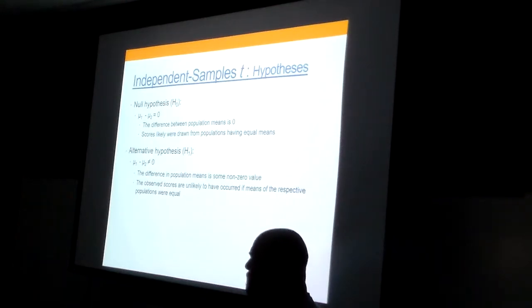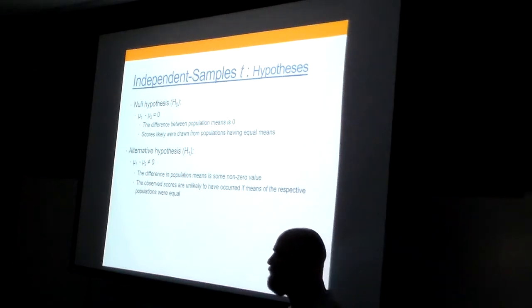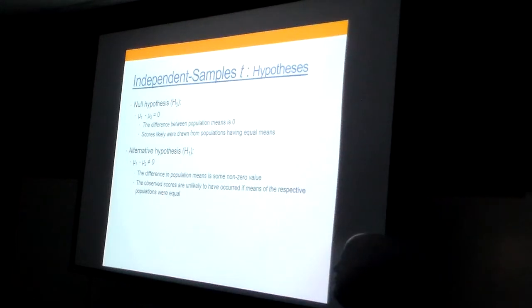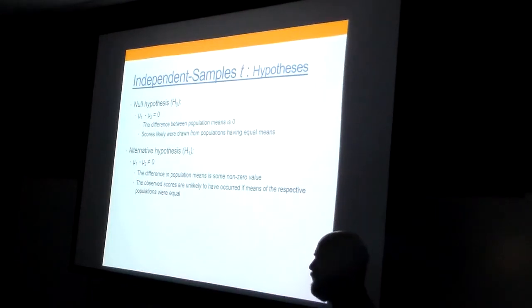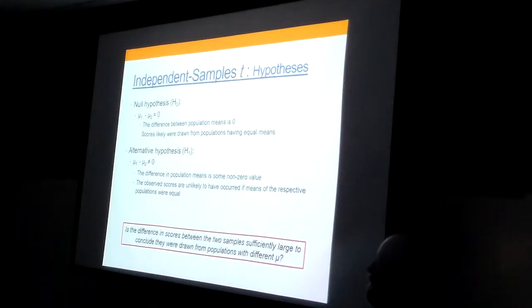Yeah. And this is a silly mistake. I know you're not trying to be evasive or withhold information from me, right? But it's just one of these things where it's like, oh, that means that the population means are different, which is true, but it's not helpful for me because what I want to know is, what does that look like? Does X get bigger? Does Y get bigger? Is A bigger than B, or B bigger than A? Make sure that you're being specific in your interpretations. Okay. Again, what we're testing with our independent sample t-test is whether the difference in scores between the two samples is sufficiently large to conclude that they were drawn from populations with different means.